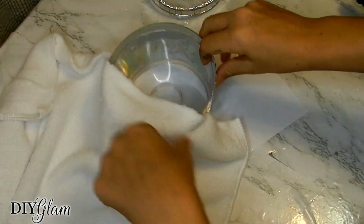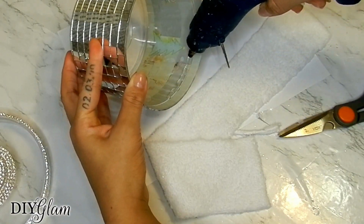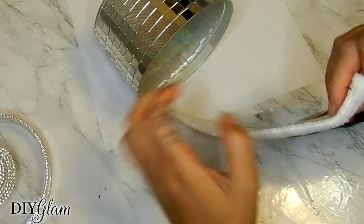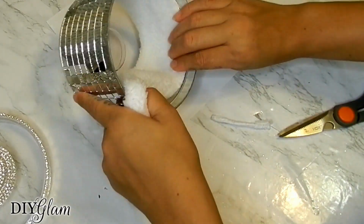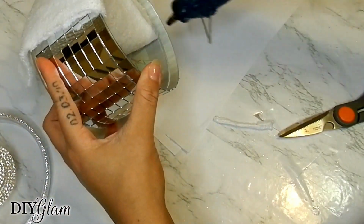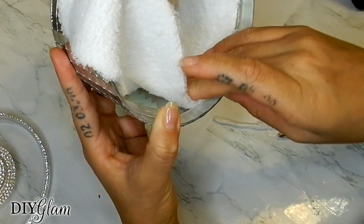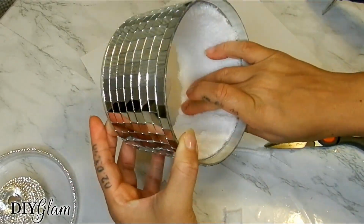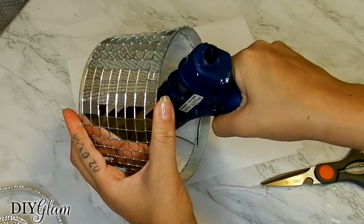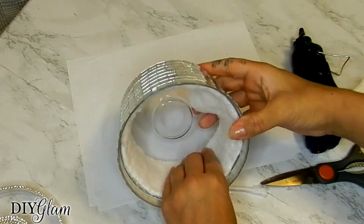Now, taking a microfiber towel, I will be cutting that to the width of the inside of my container, and I will be gluing that down with hot glue. I will also be securing the bottom of the cloth to the bottom of my container.